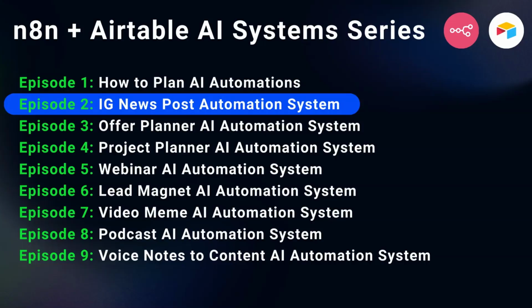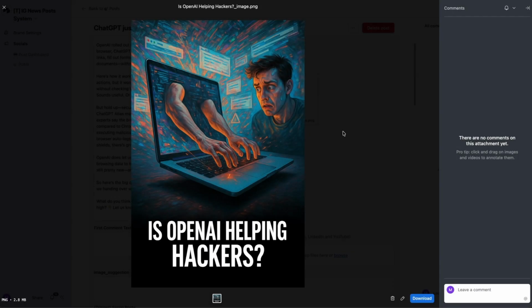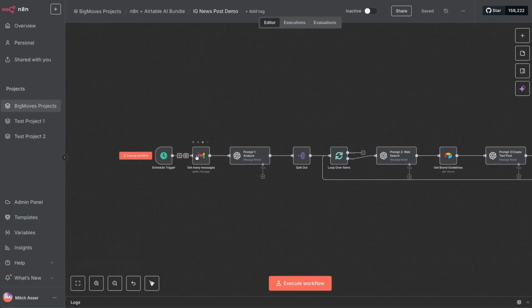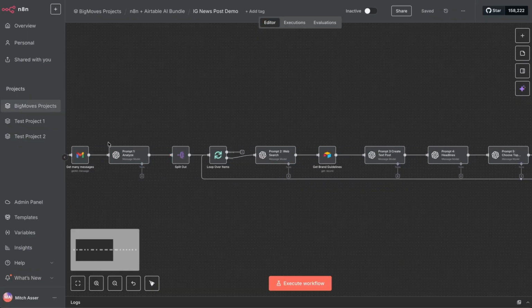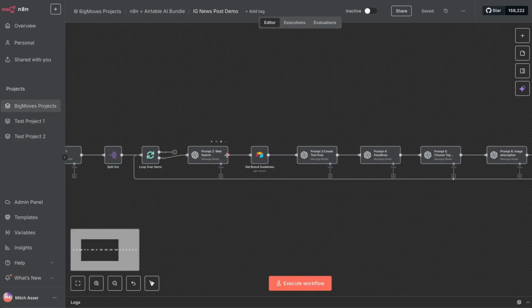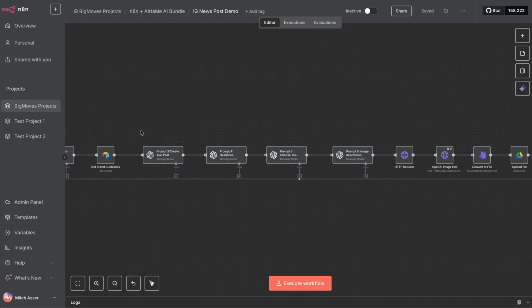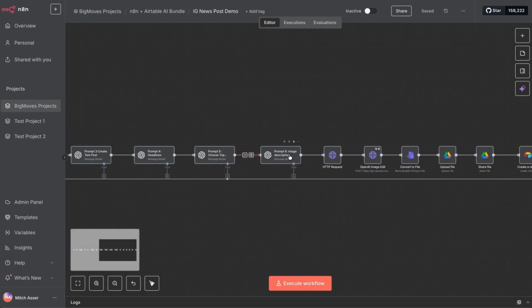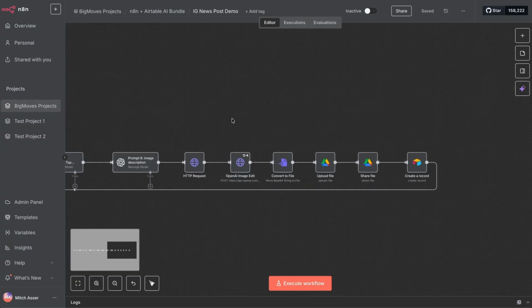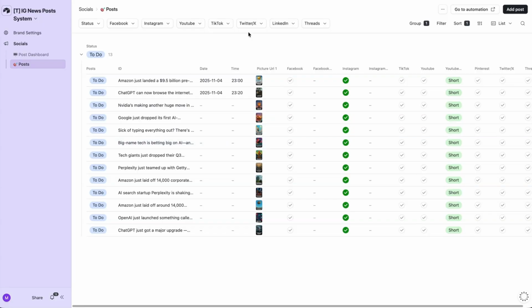Now you might see this style of post on Instagram all over the place, and we can do this very easily entirely with AI. So this AI automation here reads a newsletter, it analyzes the newsletter, and it splits out all of the relevant topics into different items, does a further web search on that product, and then creates the text post headlines, chooses the best headline, and generates an image description so that it can generate the entire image using AI, and it uploads to this dashboard ready for you to approve or deny the posts and send them off into the social media platforms.